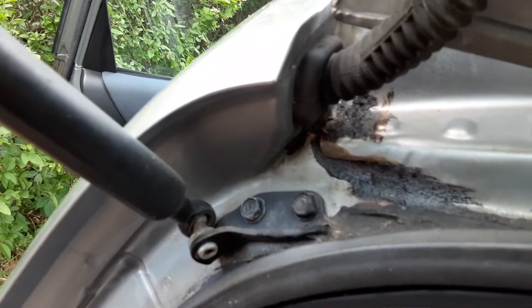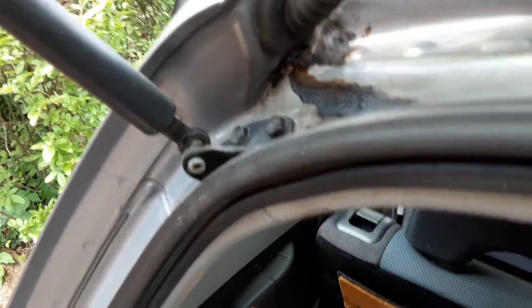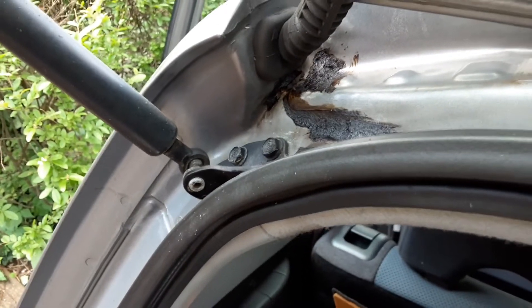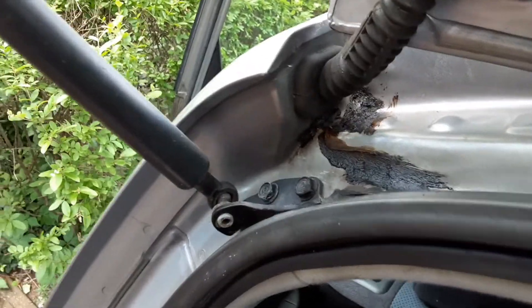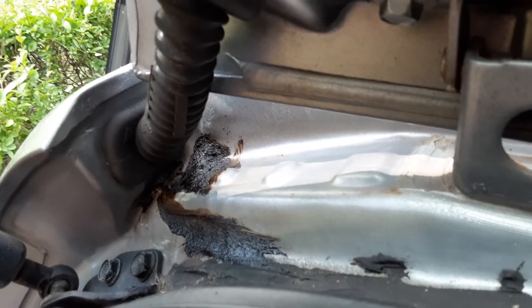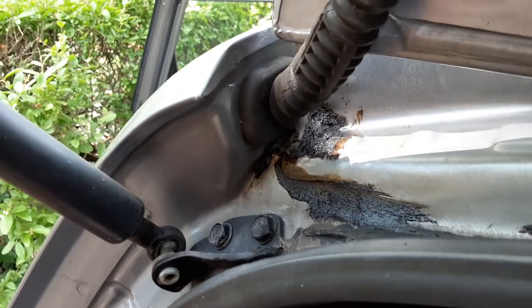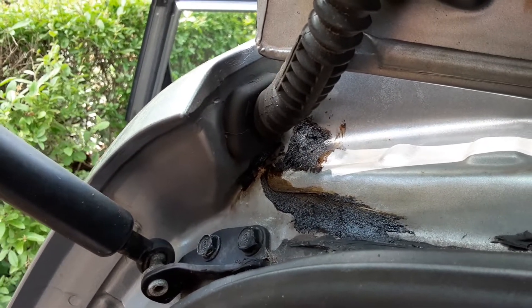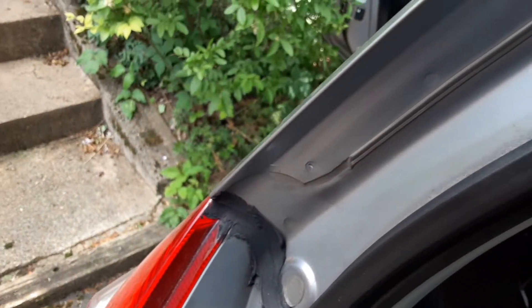As I looked along the seal edge at the top, somebody had tarred that too — it wasn't really obtrusive to the view, but it made me suspicious. So again I went on YouTube. It took me a while to find water damage fixing and repairing for this model, the 2008 Honda Fit — apparently they're noted for this. I looked underneath and in the corner where the seams overlap there was a small gap, and I knew that's where the water was coming in.